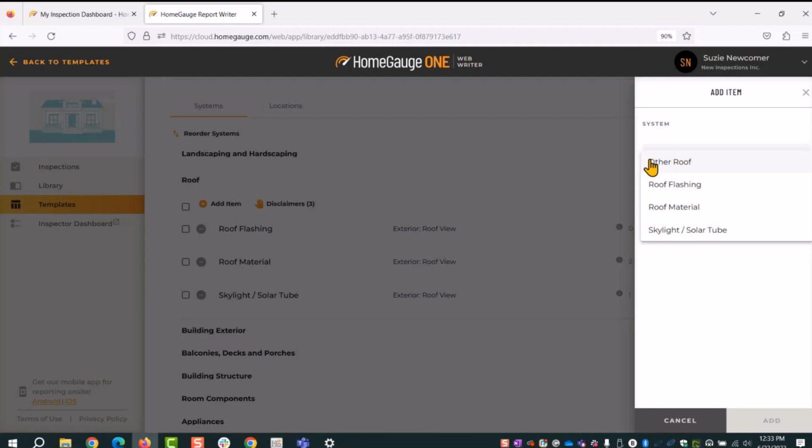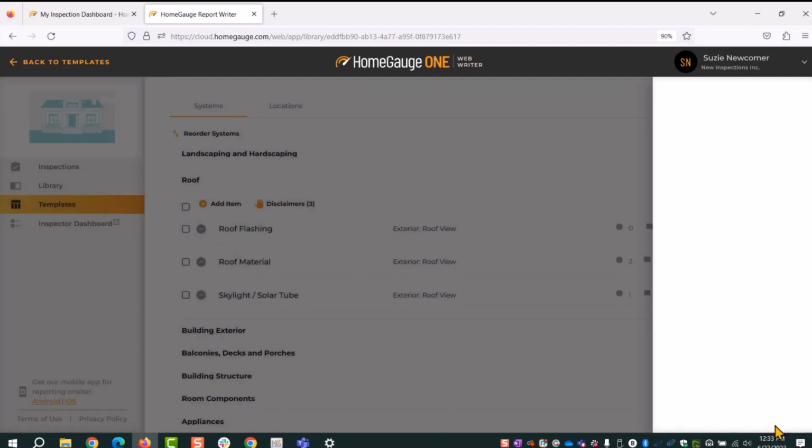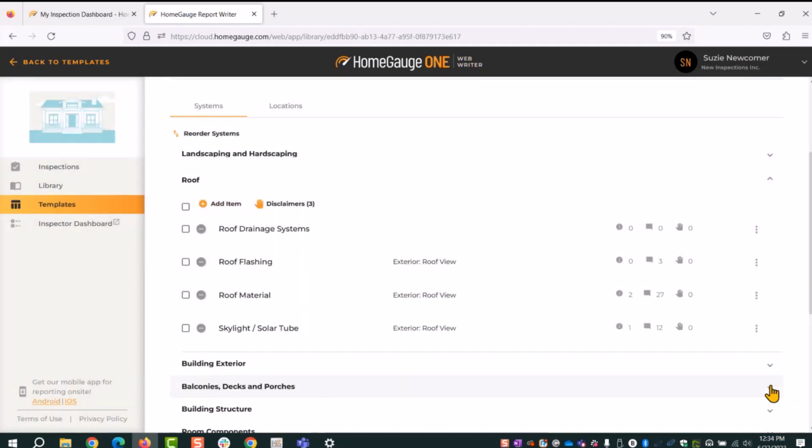But for this, I'm just going to go to other roof. And this might be something a lot of people will do. They'll go to other roof and create a new item this way, unless there's something that really does match, which might be the case as well. Then you would choose a different item type. So roof drainage systems. All right, so I've added that, and I'll click add, and it will get added here. I'll go back when we're working in the library, and that's where I'll build out the styles and materials or the details.